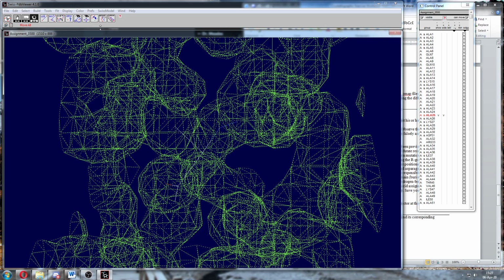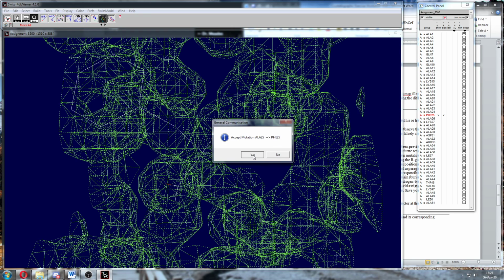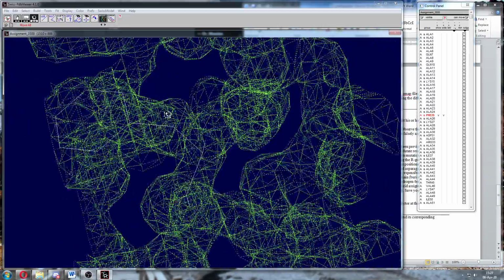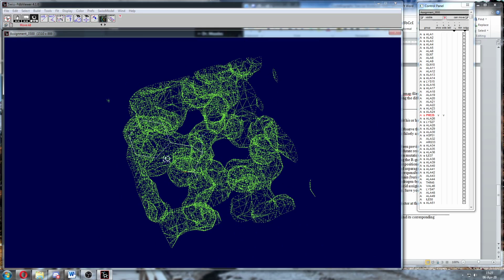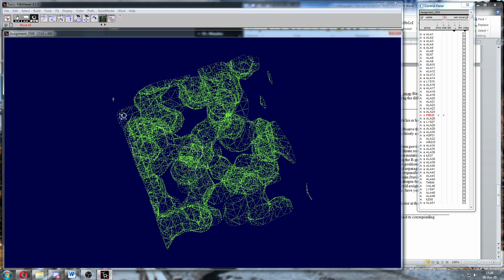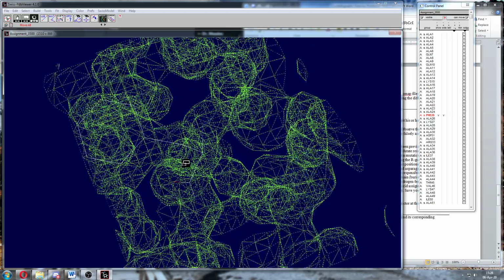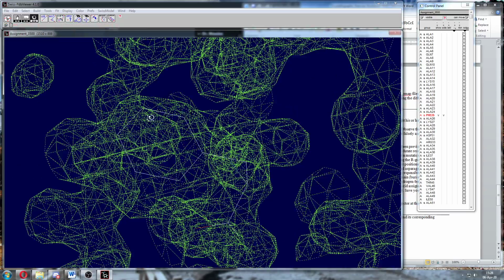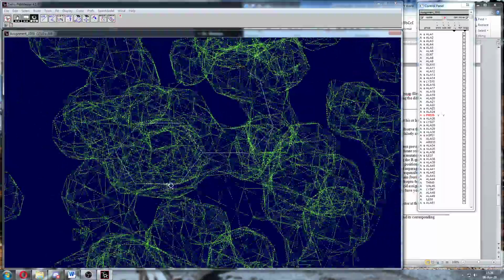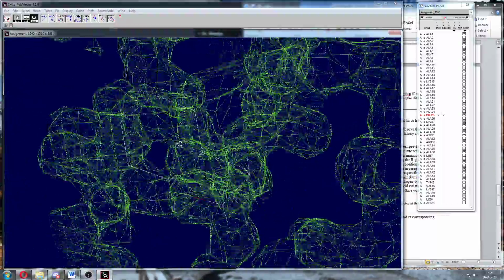How about a phenylalanine? Let's try that. So I click Mutate, click here, go to phenylalanine, click Mutate again. That's what I intended to do. Click Yes. Does it fit now? Well, I can't see the whole phenylalanine. You notice it cuts off at this edge. I told it to only draw it as a cube from 5 angstroms from my center. So I need to move my view out a little more. So I can move my center over here now. Now does it look like phenylalanine fits, or should I change it to something else?